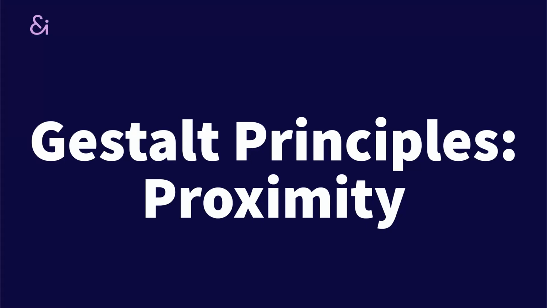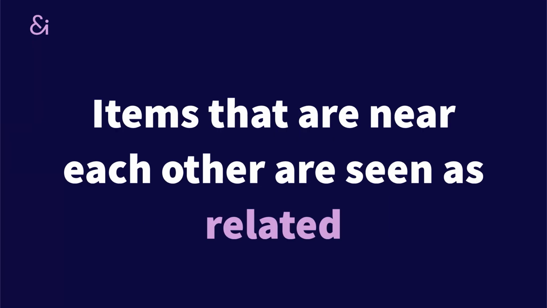And today we're back with our third principle in the Gestalt principles, and today we're talking about proximity. So this one's all about items that are near each other being seen as being related. And this could be in an environment, it could be online, it could be in graphic design, in print design as well, but for now we're talking about it in the context of UX and UI design.